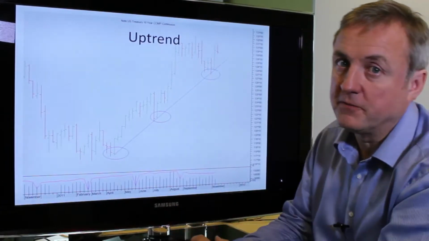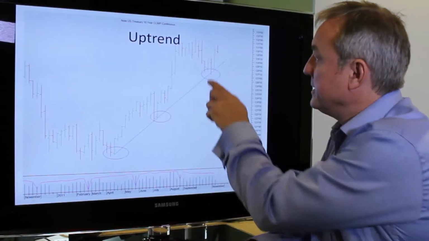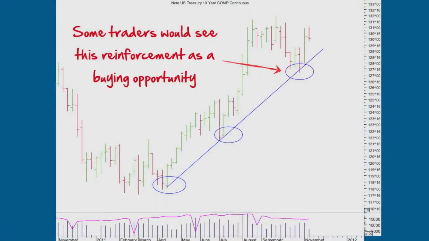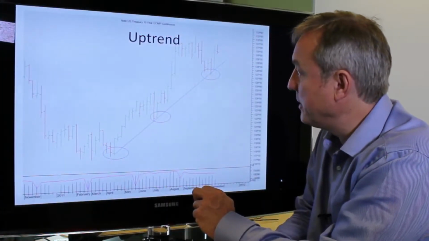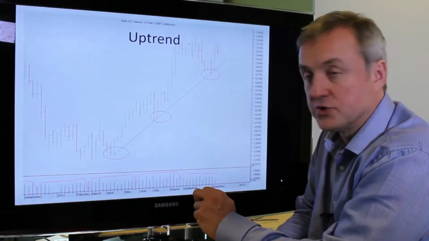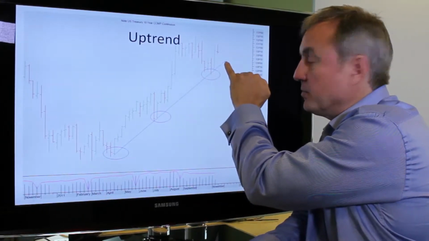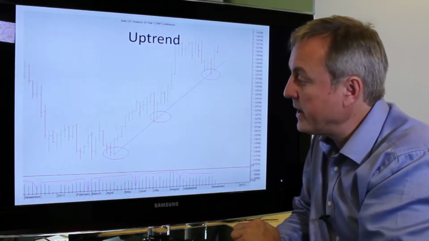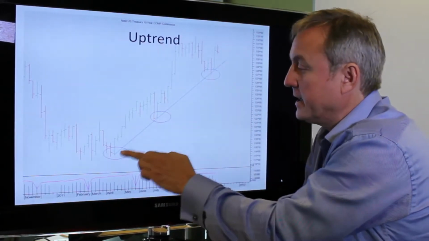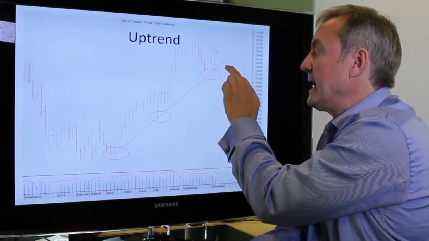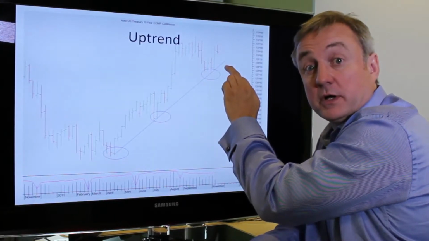Clearly, the problem for the trader is to think, this reinforcement of the trend that's defined by those two points, is this the beginning of a new trend? Should we be buying here? So in that sense, the diagonal helps with trade discovery. It also helps with risk control, because if you did buy here, it's only if this trend were broken would you cut the position. So that's the way in which you can discover an opportunity, i.e. a trend is intact, and control the risk by both buying here and cutting your position if this blue line is broken on a closing basis.